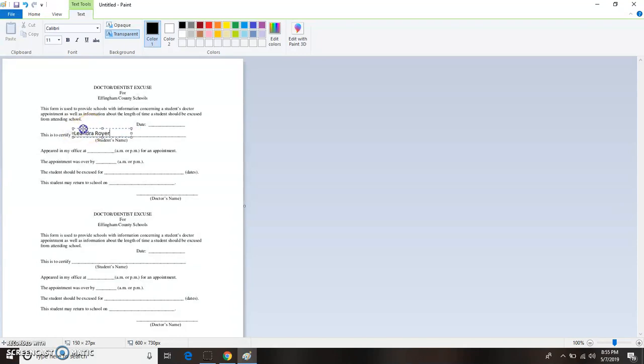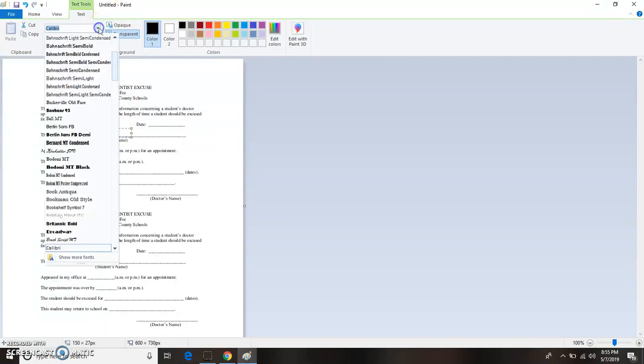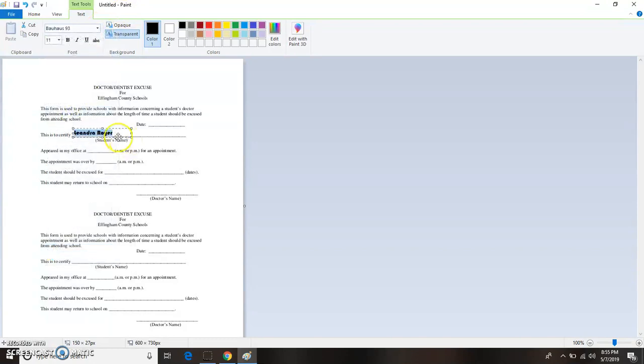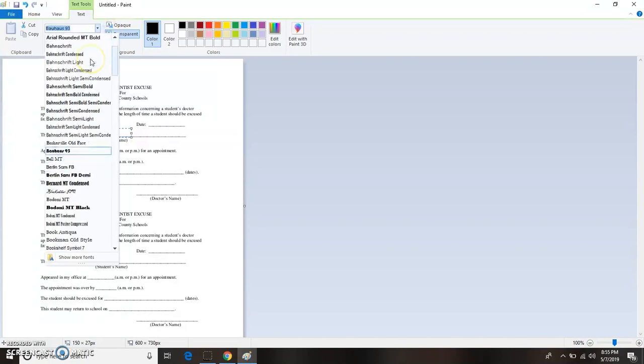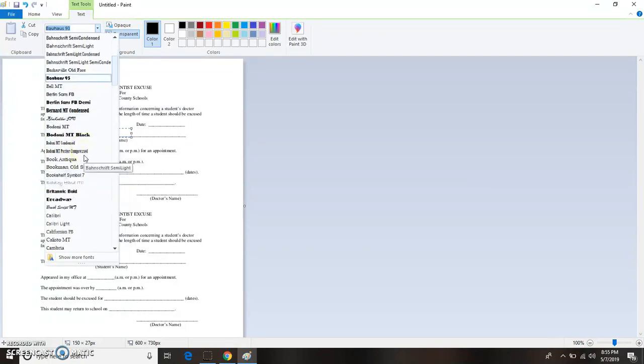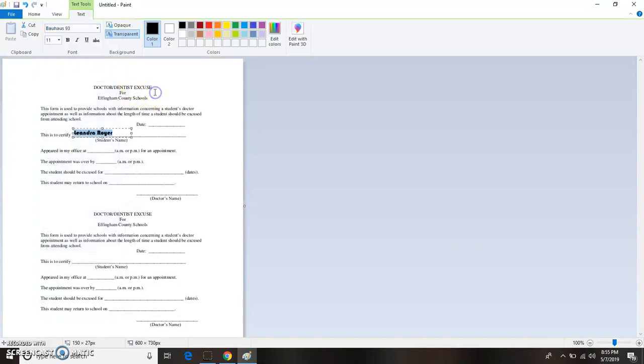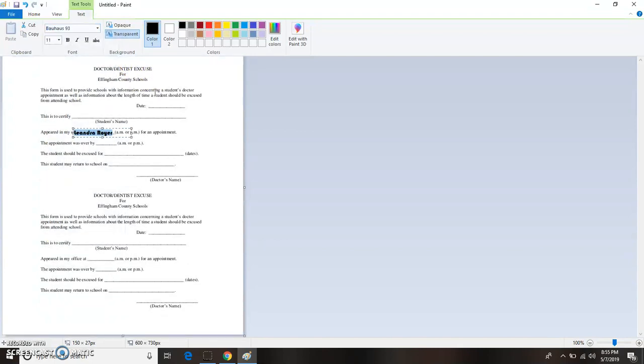Make sure that if you're going to do this, make sure the font is consistent throughout the whole thing. For the purpose of this video, I don't have to do that, but you don't want the font to be like Times New Roman and then your stuff's looking like this, because then it's going to be like, why would a doctor put that type of font? So you have to keep it professional and make it look realistic. So I'm gonna go finish filling all of this out for you guys, and I'm gonna show you what it looks like.